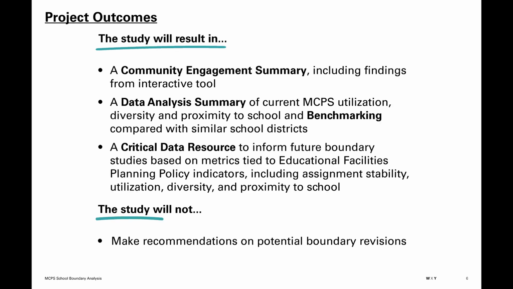Our expected outcomes will include a summary of community engagement, which includes interviews, focus groups, and public meetings, a summary of our data analysis, including benchmarking data on similar school districts, and those two elements will be combined in our report to create a critical data resource that Montgomery County Public Schools can use to understand the metrics that we're looking at when we develop a deeper understanding of school assignment stability, utilization, diversity, and proximity. Once again, the study will not make recommendations on potential boundary changes.